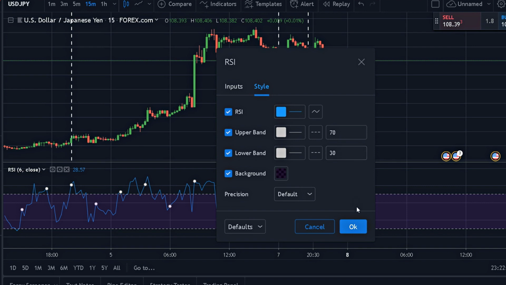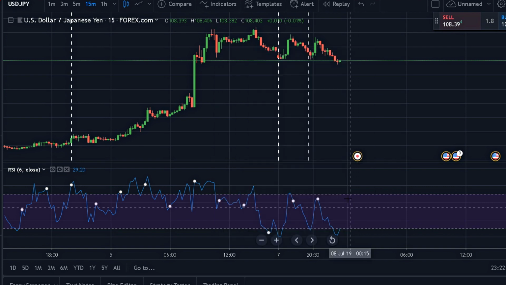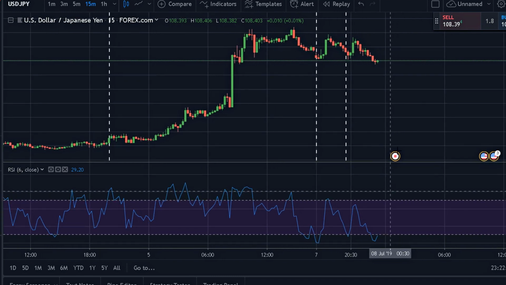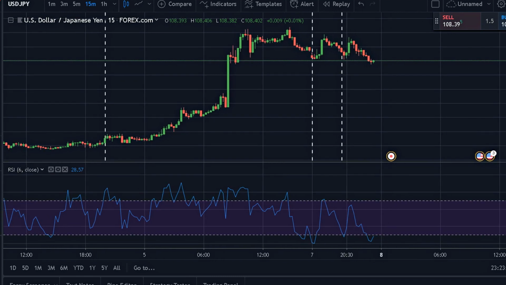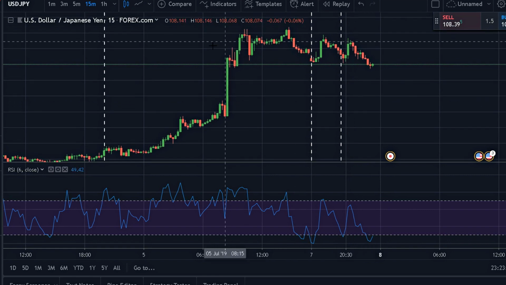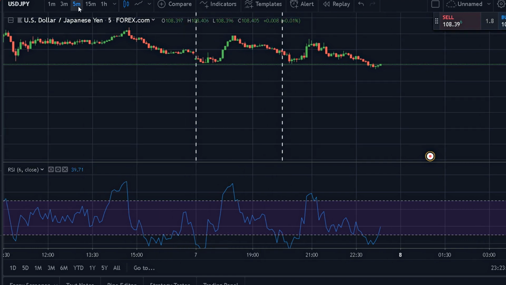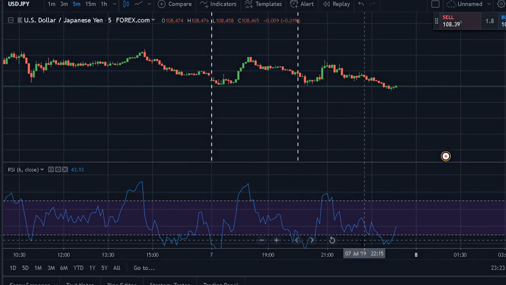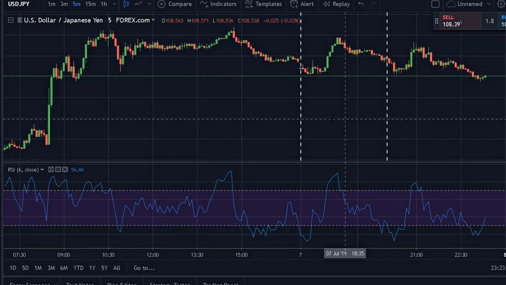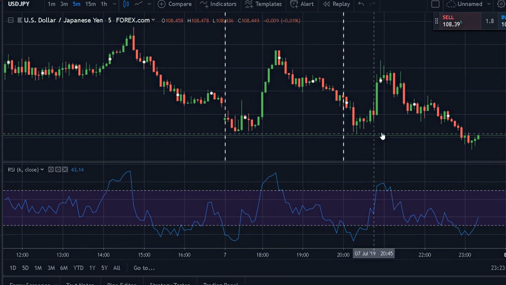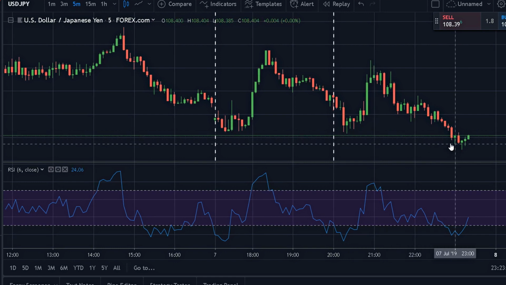Now, usually when you're pairing these with other indicators, there's different ways to actually use it, as far as overbought and oversold, but I'm going to be showing you guys today a simple way of using the RSI when it comes to scalping in the markets and when it comes to trading binary options. Now, when I trade binaries, most of the time I'm on the 5-minute chart, so I'm going to change that to 5 minutes for you guys. We're going to zoom in a little bit more, make it easier for you guys to see, and we're going to jump right into it. So make it really simple.